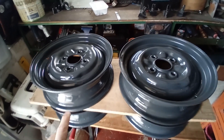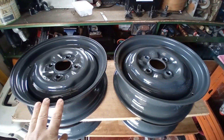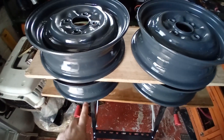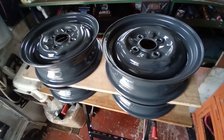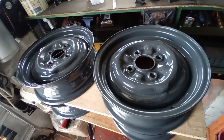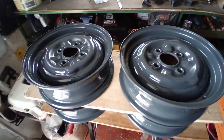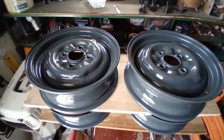This is what I'm going to be fitting. These are 4-inch wide, 13-inch diameter Ford Anglia — stroke early Mark 1 Cortina — mid-1960s wheels. I had a friend media-blast them for me and he did an excellent job. I'm going to fit them with 155/80/13 tires, which are narrower than the other ones, but it will mean the steering's going to be a lot easier. I'm not going to be using the wheel spacers, so they are going to look a bit lost inside the wheel arches, but I'll correct that when I do the bodywork later on, probably next year.